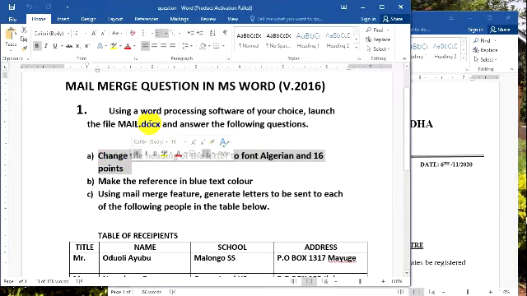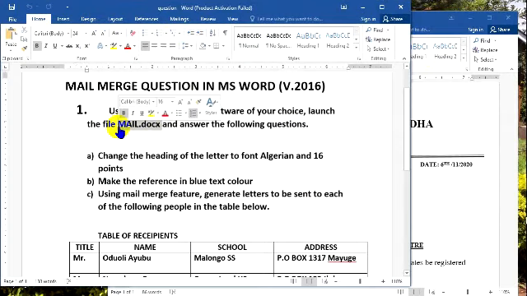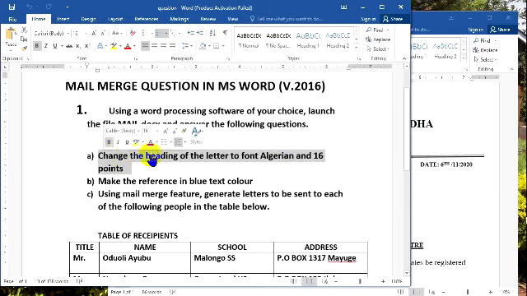So after opening or loading this file called mail.docx, or we simply call it docs, I can now switch to our first question, saying change the heading of the letter to font Algerian and then 16.